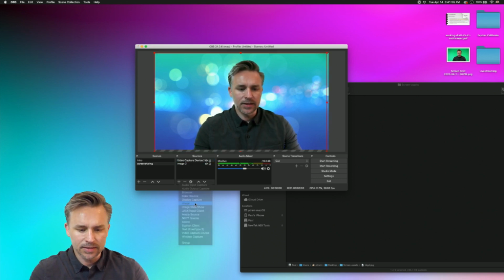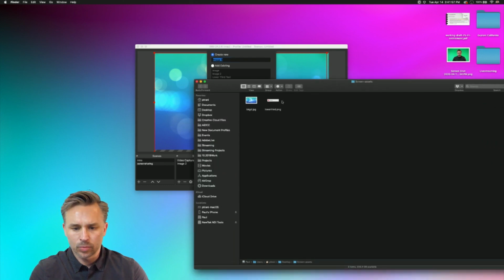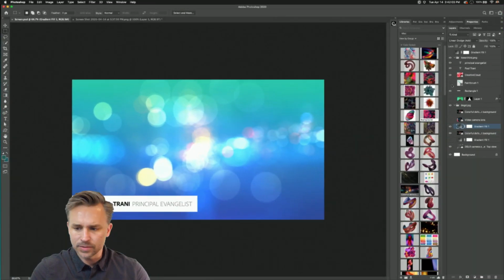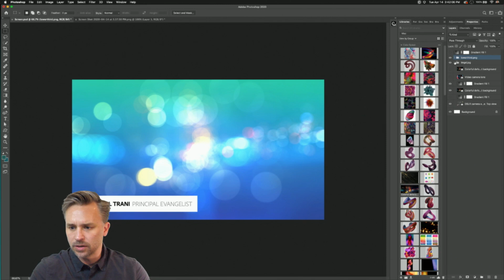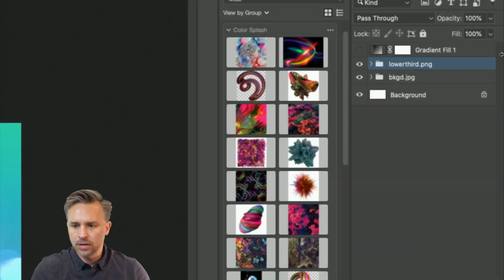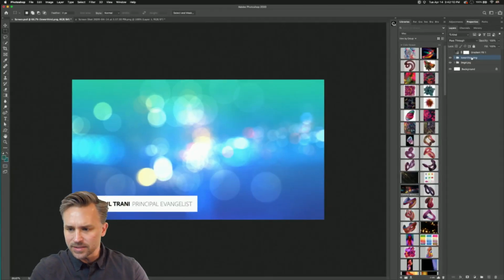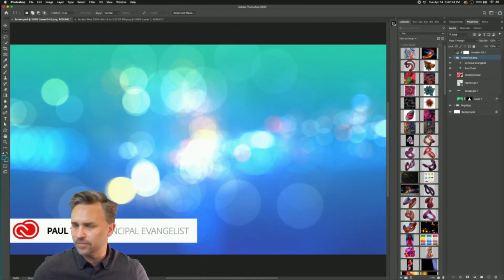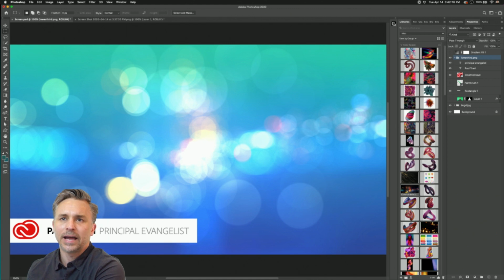But now let's go ahead and get the lower third, right? Right over here, I made this lower third as well. Still being mapped to that same spot, right? So this graphic happens to be called, as we can see right over here, lower third. I could add something more to it because it's okay, but it's kind of boring, let's be honest. And let's move my head over, shall we?